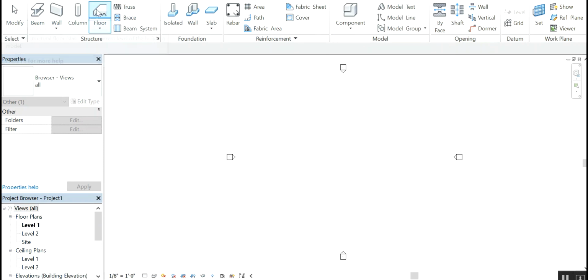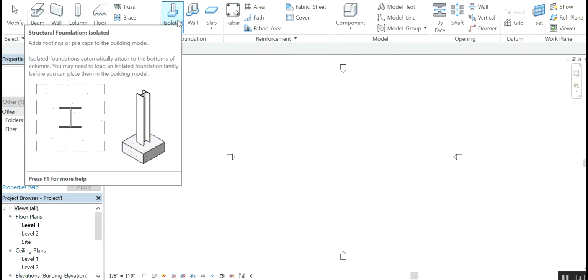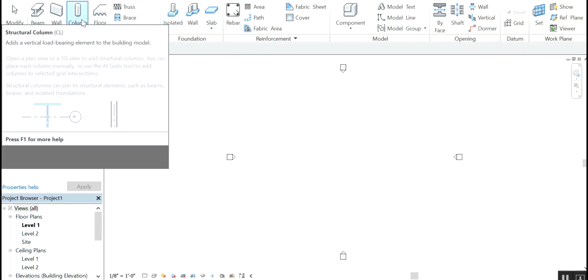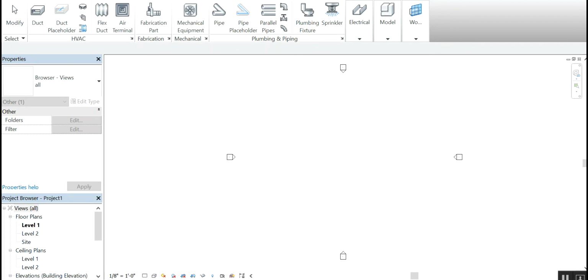The next tab over is Structure. We won't use these so much in this class. These are structural components, beams, columns, load-bearing walls. These are things that maybe a structural engineer might use. When you use Revit in a real professional job, it's entirely possible that consultants on the job, structural engineers, interior designers, mechanical, electrical, and plumbing consultants, all can work on your same model simultaneously, adding in their parts of the project.